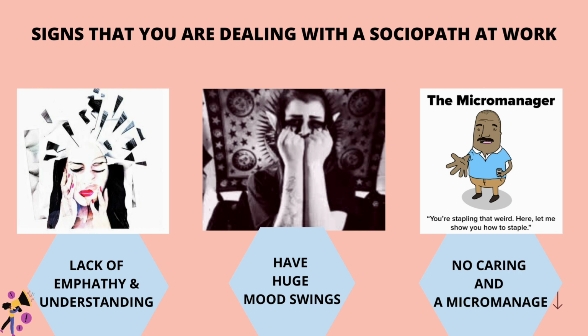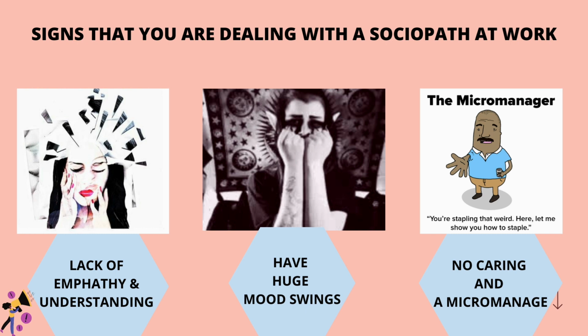Secondly, is where your boss has huge mood swings, which is also known as being an emotionally unstable and two-faced person. An example of a situation is: in the morning, your boss is nice, sweet and caring. One small event will then turn him into a monster that is hysterically yelling. After belittling, yelling and embarrassing you, he then says, "Hey, let's go out for a drink and watch the game," as if nothing happened.